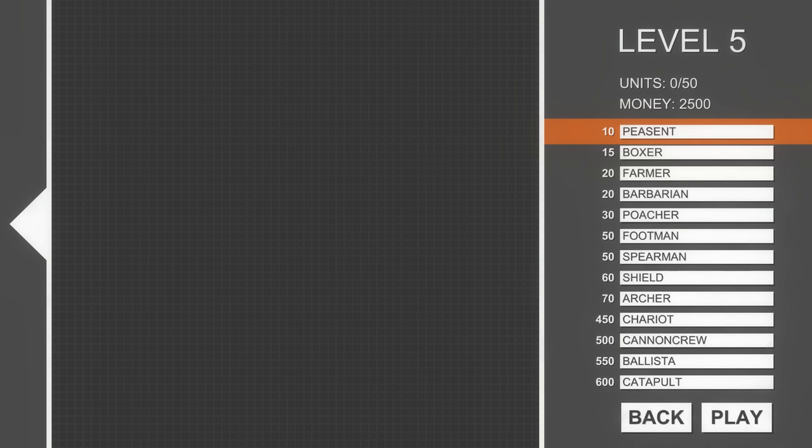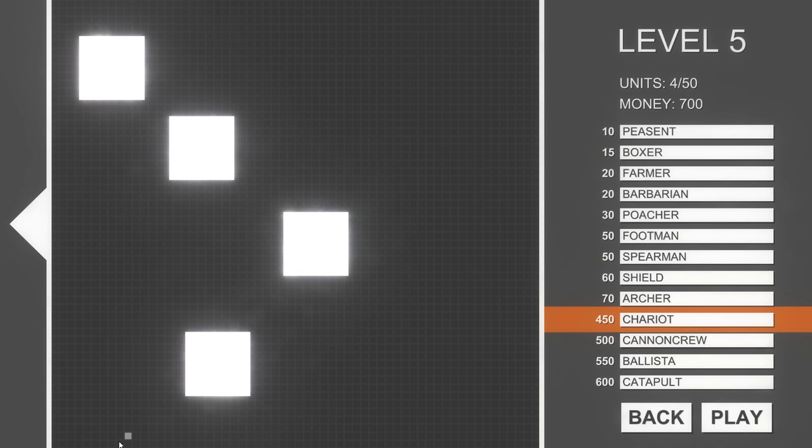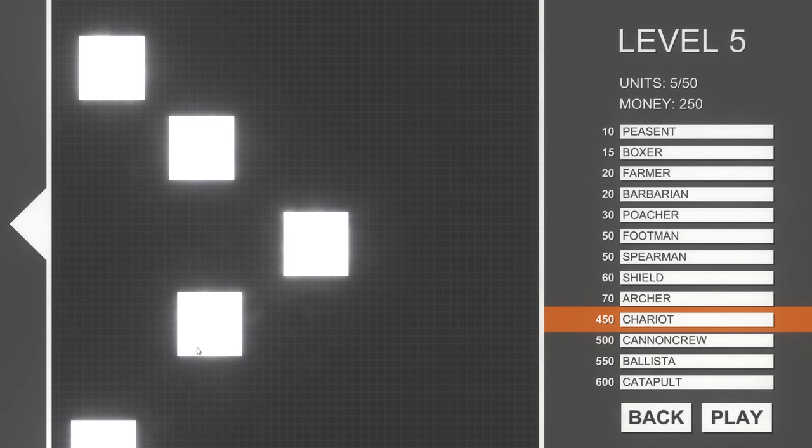2005, ooh. This means like 5 chariots. Let's do the inverted V. 2, 3, 4, 5. Wait a minute, is that half a chariot? Okay. Yeah, it's not gonna be totally even. Actually, that's a pretty good job of being pretty close to even, isn't it? Whatever. And then we have 250 money left.